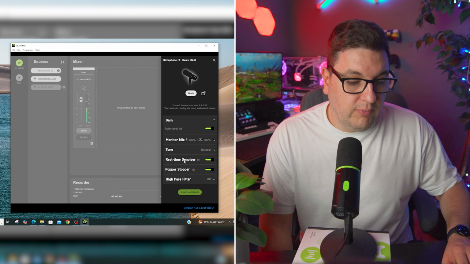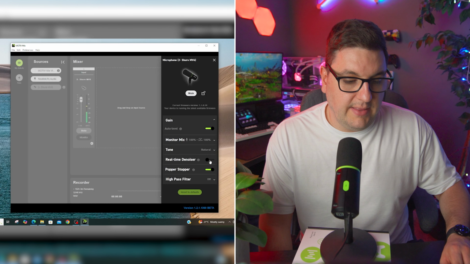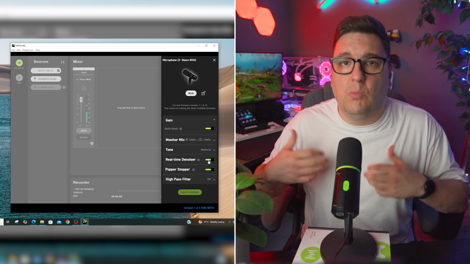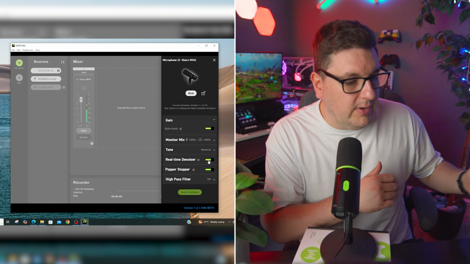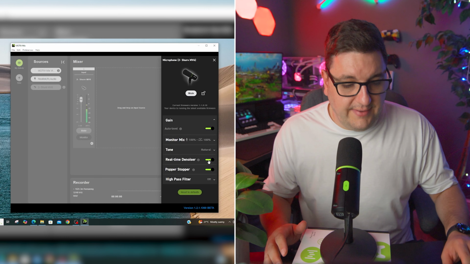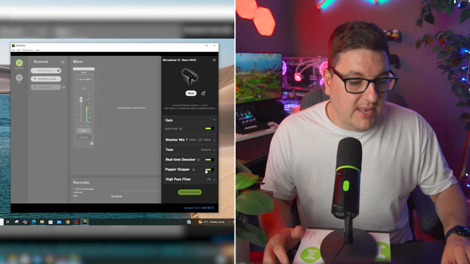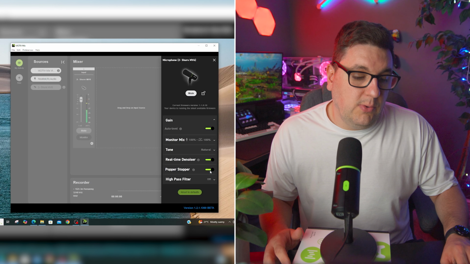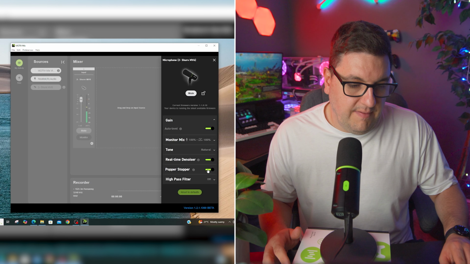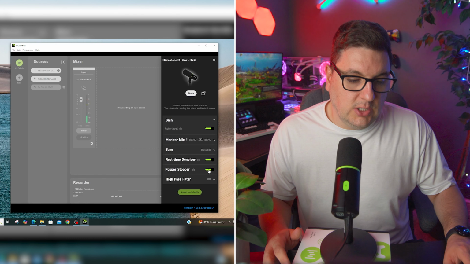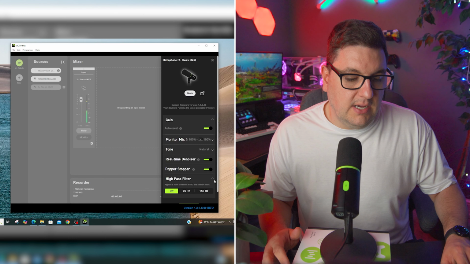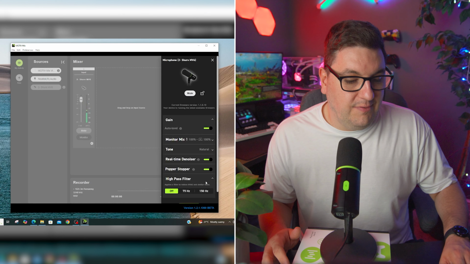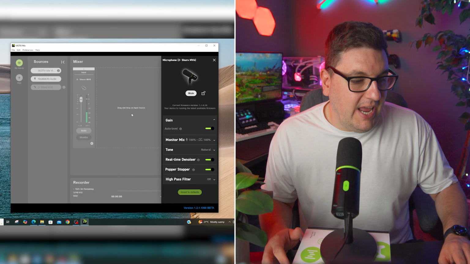After that, you do have your real-time denoiser, so you can turn that on and turn off any kind of background noise if you have got it close to a PC, for example, with some whirring fans, or if there's a bit of drilling going on outside and you need to start recording content, then you can do it that way. And then you have got a popper stopper as well for things like your plosives, which I do have switched on, but you can turn that off if you wanted to, and that is just a toggle. Finally, high pass filter, where you've got 75 hertz and 150 hertz high pass filter on the software. And that is pretty much it with the Shure software.